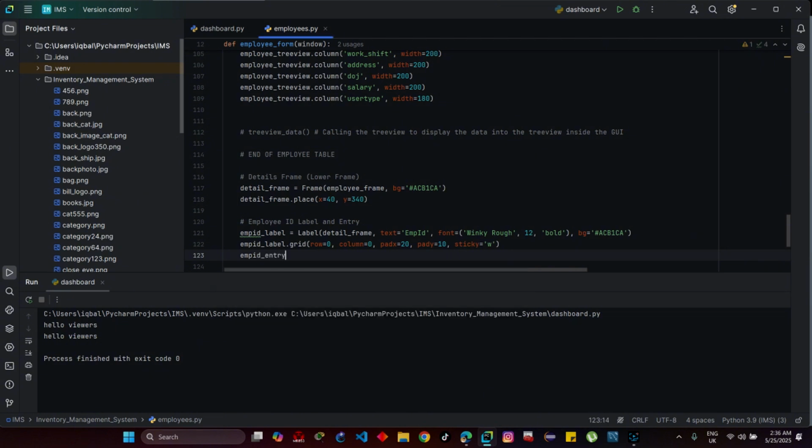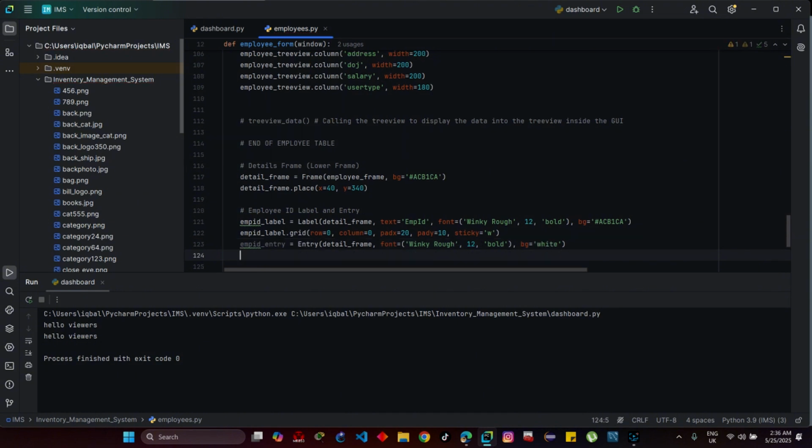Employee ID entry is equal to entry on the detail frame. Font equals WinGraph. Background will be white.